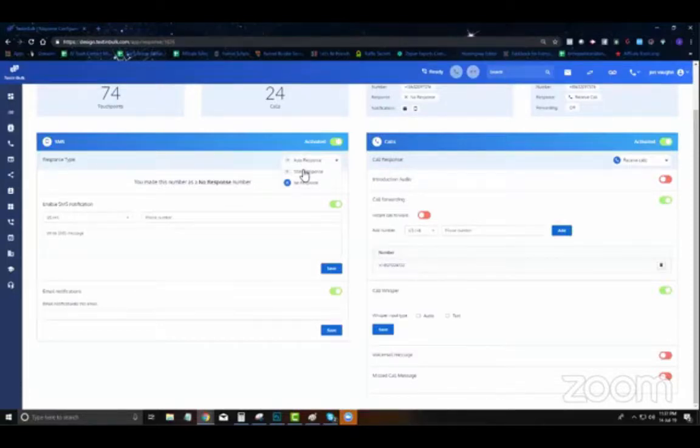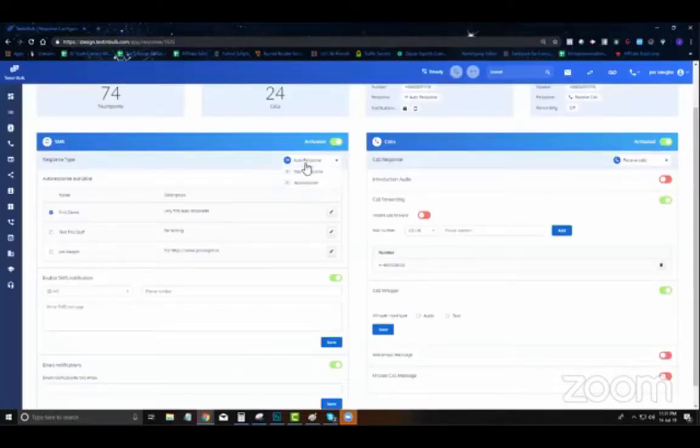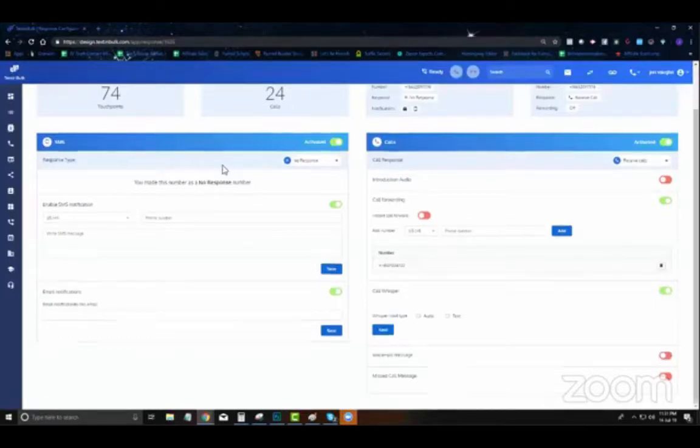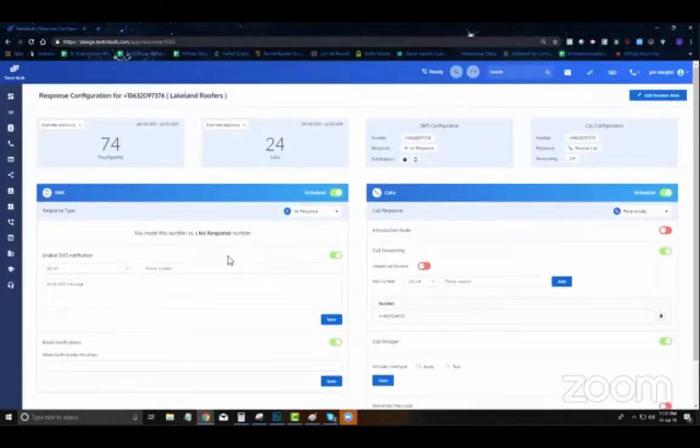You can use a static response like, hey, we don't accept text messages, or you can just not respond and just only get the text messages in our platform, but not respond automatically and go in and respond manually. All right. So pretty simple to go in and, I'm just going to leave this at no response and configure your phone number to get incoming text messages.